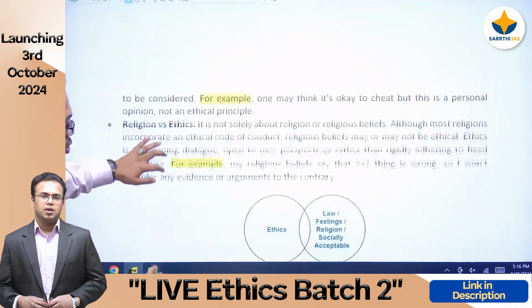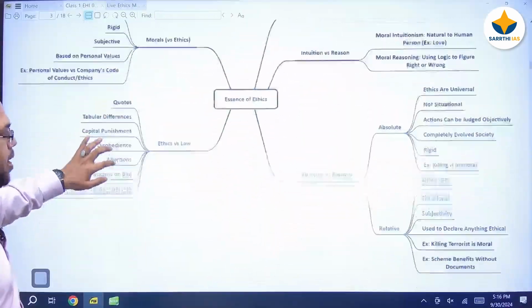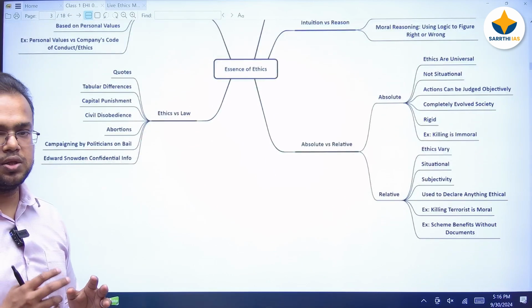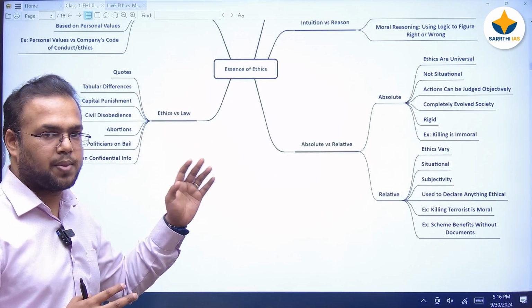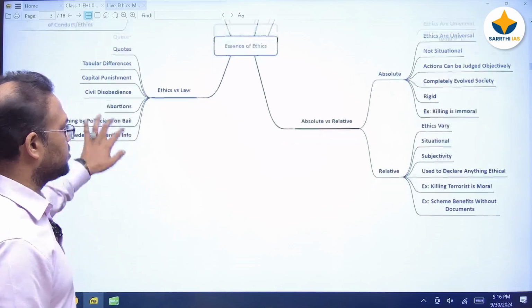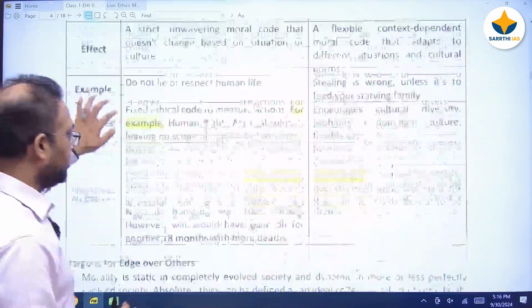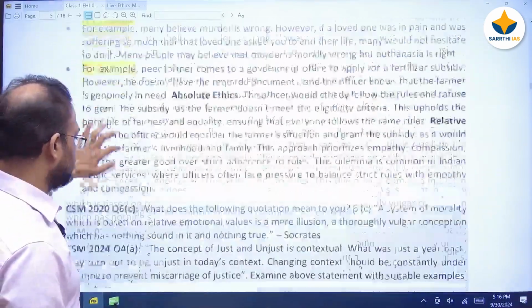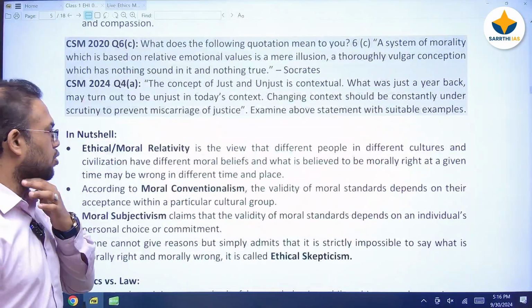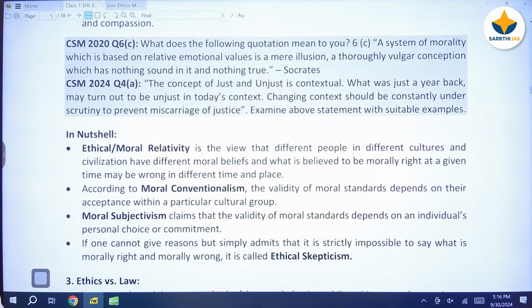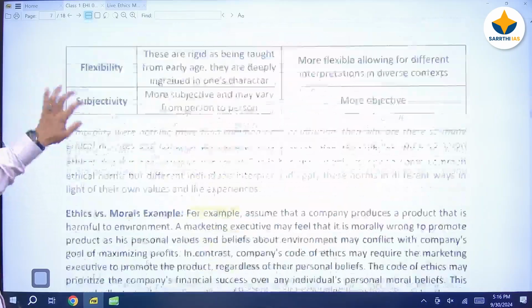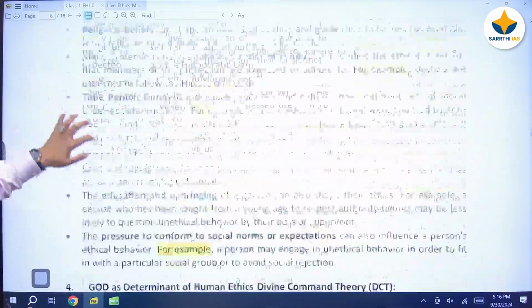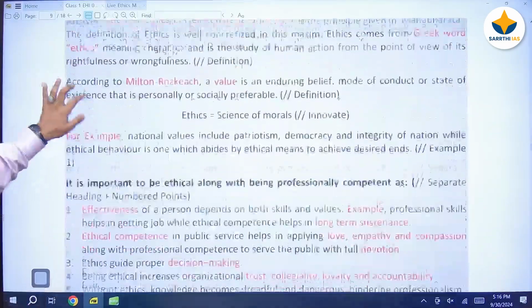Once you go through the theory, you will realize that the mind maps are so good that after reading the theory 2 to 3 times, all you need is to go through the mind map. So mind maps are available, and I have integrated the latest questions as well. As you can see here, the 2024 question is also integrated. Plus there are solved answers which I'll be discussing in class. So 2 solved questions of section A and 1 case study that I'll be discussing. This is the solved answer.